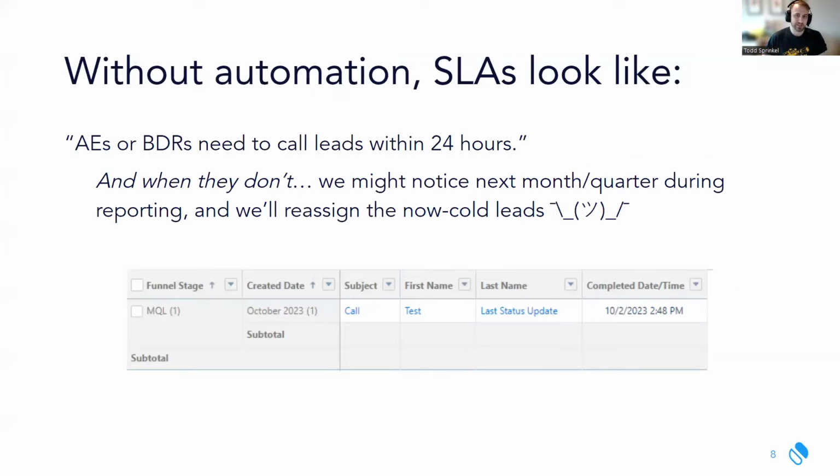And typically without this process formalized and automated within Salesforce, it looks something like, oh, they're supposed to call within 24 hours, and maybe we'll notice down the line, but this tends to be really hard to report on in Salesforce. And you'll find yourself creating reports that look kind of like this, where you're looking at MQLs with a list of activities for each of those that may or may not exist. And this is just a really gross manual process that's hard to figure out at a glance, how are we doing on what we said we were going to do.